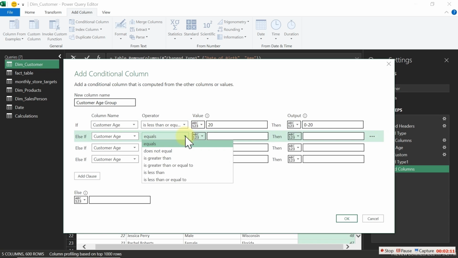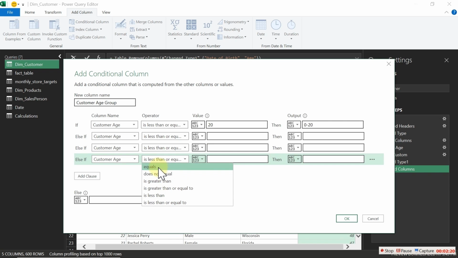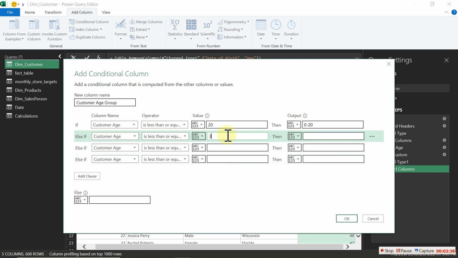Now this one as well, we're going to select less than or equal to. So let's do the same thing, less than or equal to. Remember, the remaining options here, like equals and does not equal, are meant for something very important. In case you are thinking, why don't we use all of these and we are actually using less than or equal to? This is actually what is peculiar to what we are doing currently. So over here, I'm going to do 30, just like we have 10 years in Dara. So for 30 now, it will be 21 to 30.